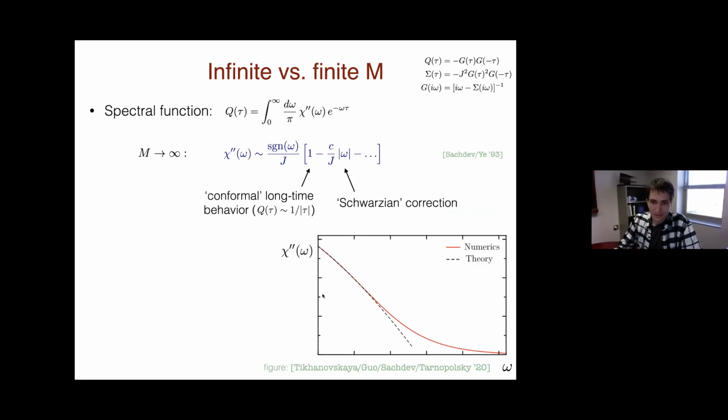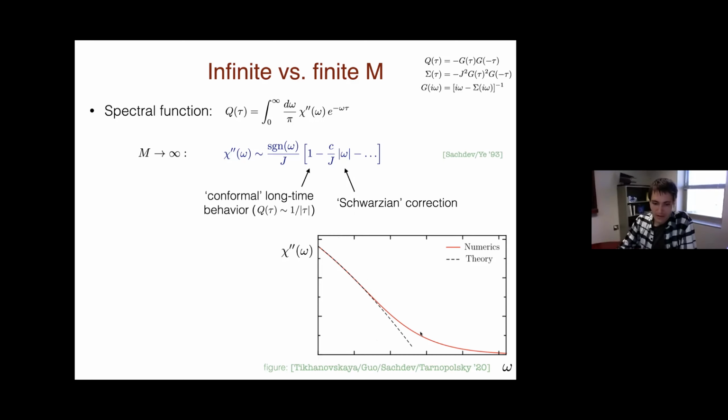Okay, so let me first discuss it at the level of phenomenology or numerics, and then we'll get some analytic understanding of what's going on. To characterize what's happening at finite M, one thing you can do is consider the spectral function, which is defined up here. Recall Q was the 2-point function of G, so it's like a 4-point function of the fermions, and we consider its spectral representation. One thing you can do is solve this problem numerically. This was done also a long time ago, or it was done more properly again recently. Well, okay. So what are the properties of this spectrum?